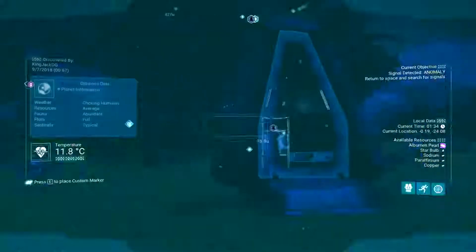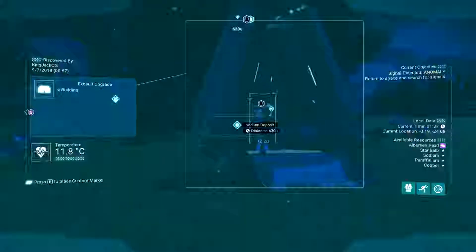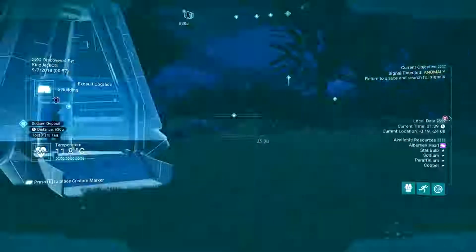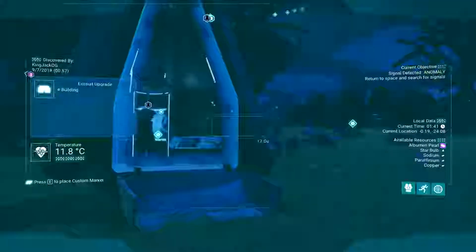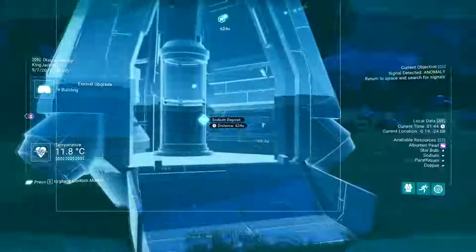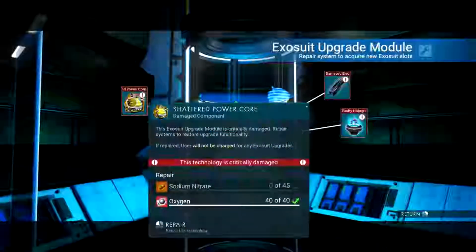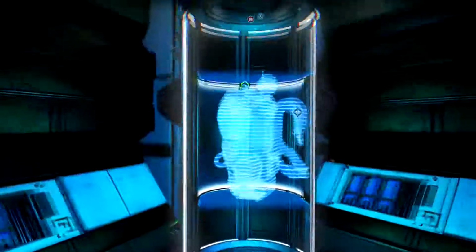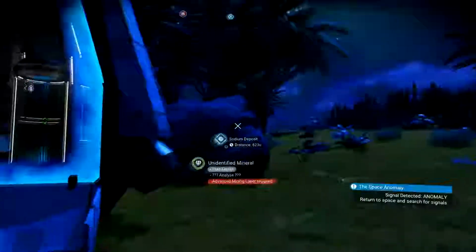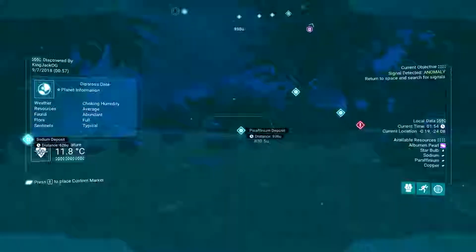I have my portable refiner on me. Sodium nitrate, oxygen. There's a sodium deposit that I'm going to tag. It's right there. That's probably what we need for the, what's that called? Sodium nitrate? But I think, don't you need the advanced mining laser for that? I have one for sodium.